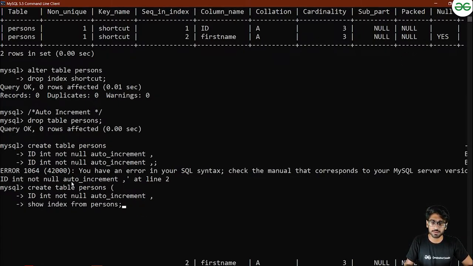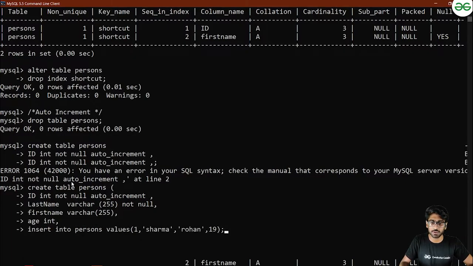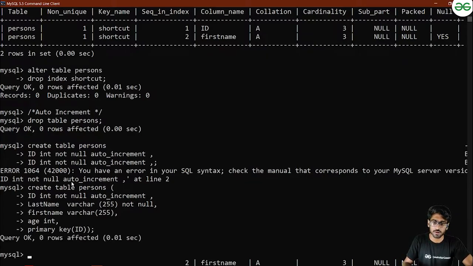Okay, so this column is now created, and for the second column, I'm going to use the previously created rows, then first name, then the age, and then after that you have to give the primary key. Let me write it down. Primary key. So the primary key inside this table is ID. Now we have given the ID as the primary key, and let me try to create this table. So this table is now created.